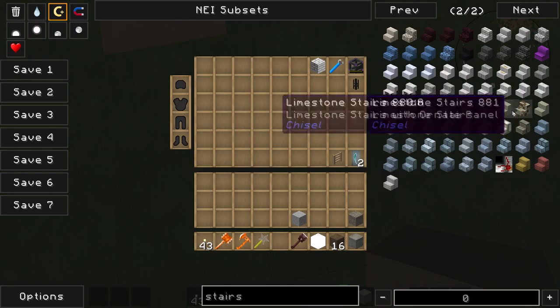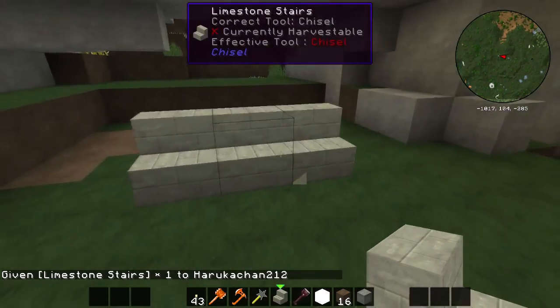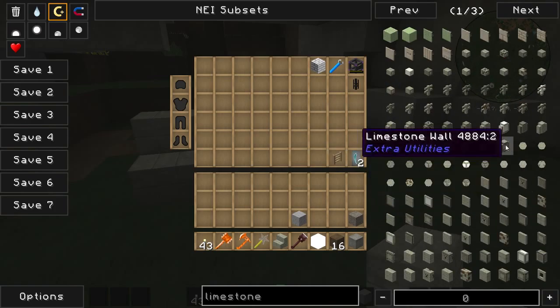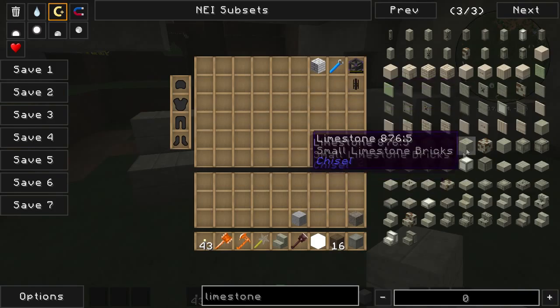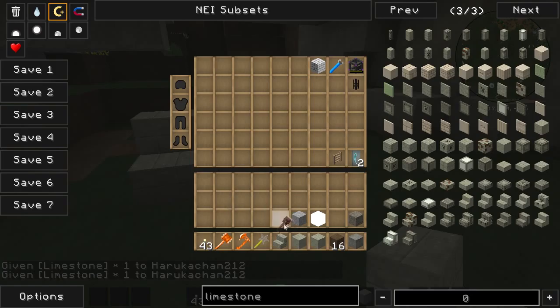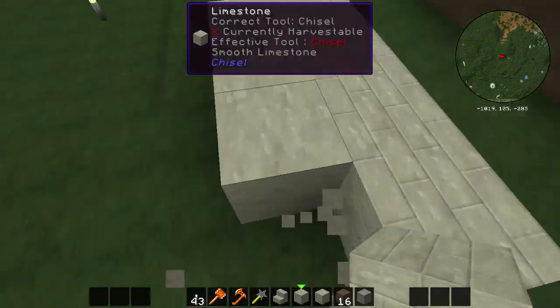So, what kind of paths do I want? That's my question. That's the problem I may have. What does this look like? Now, what do the accompanying blocks look like? Polished limestone. No, this is limestone, right? Yeah, limestone stairs. Oh, there we go. Small limestone with ornate panel. Let's try a couple of these. This one actually matches the steps. Okay, so that's a good thing.